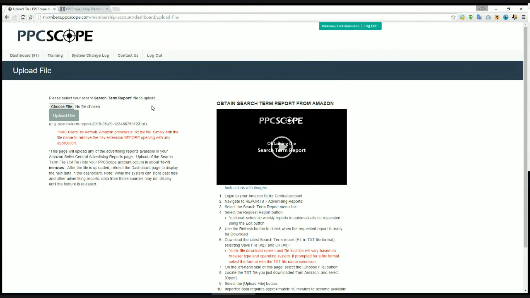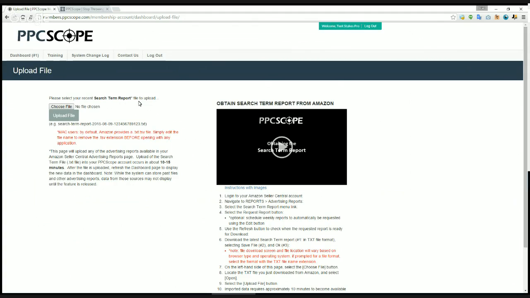It's just a process of going into your Seller Central account, going to your advertising reports, requesting the latest search term report, and then once you have that text file, don't open it, don't format it into an Excel spreadsheet, don't reformat it. Simply upload that raw original version of the text file using choose file and then upload. That will automatically show you a confirmation.